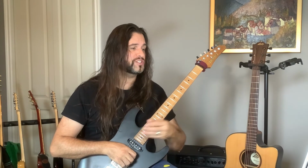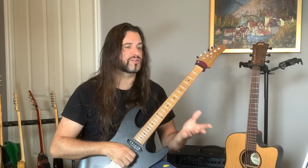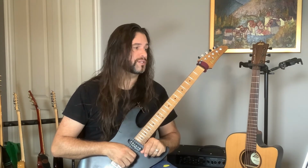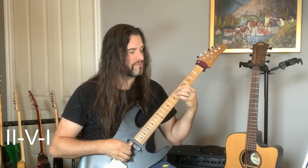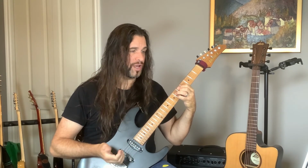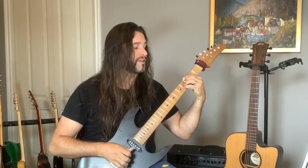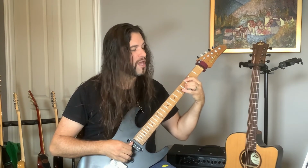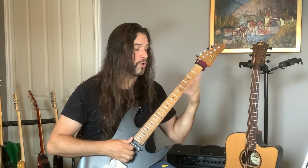If you use different degrees that you have right here, you can work on the minor harmonic harmonization system. So if we want to do, for example, a 2-5-1 in C minor harmonic, I'm going to take the 2nd degree, which is D minor 7 flat 5, and after I'm going on a G7, but I can put a little alteration there. Instead of playing just the 7 here, and go on the C minor major 7. Or just play.